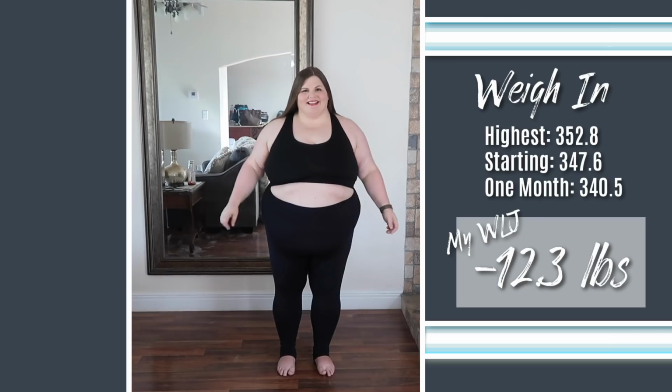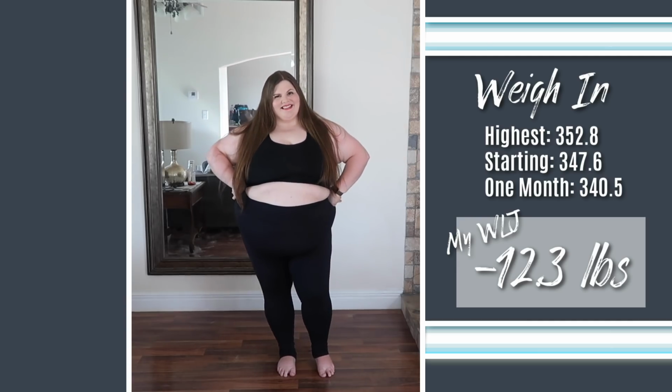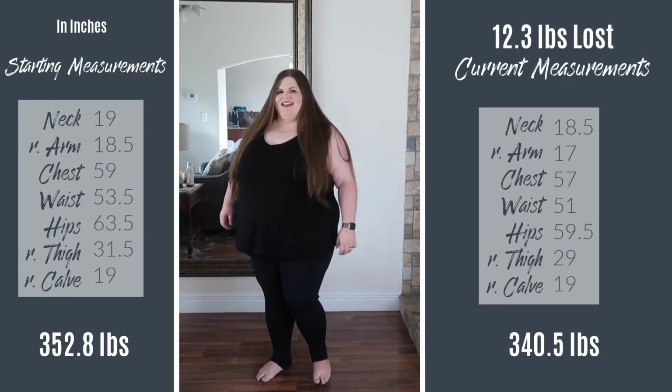I feel like I look so much healthier. I know I have a long way to go, and those side shots are really hard to look at. But it makes sense. It makes sense when my back hurts. It does. And yeah, so I thought I'd put the shirt on too for this just so I can compare.